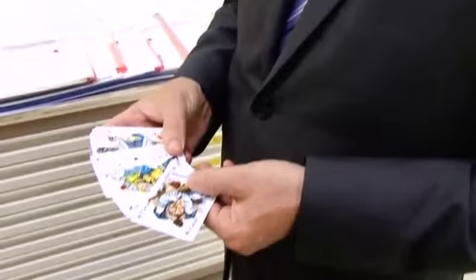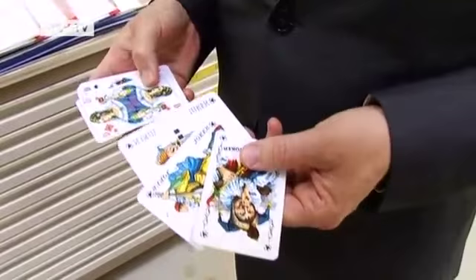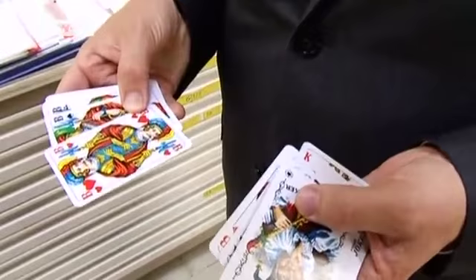These cards — for example this joker here — were designed here. These are our jokers; you will only find them in the Altenburg deck. The same applies to the symbol for diamonds: this is the ace Altenburg diamond symbol, and it's in every deck we sell. Also the design and composition of these kings — these are all typical traits of the cards from our factory and our town.